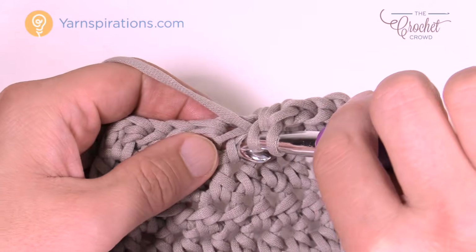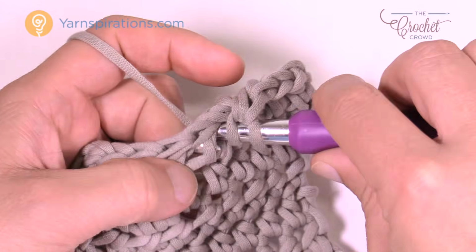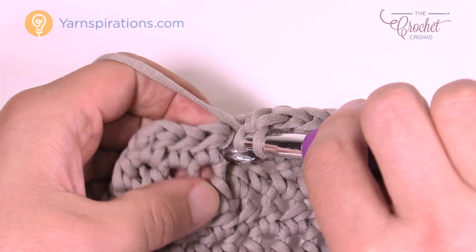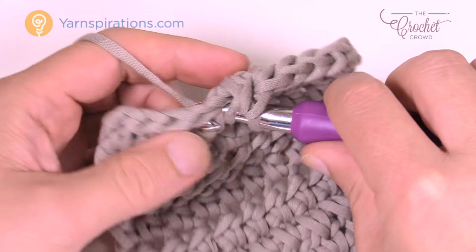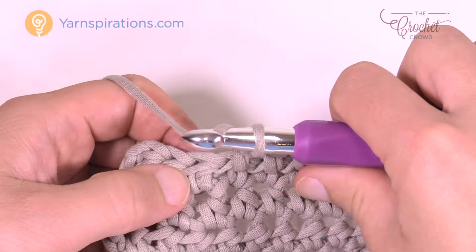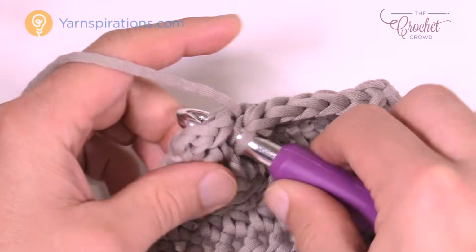So I'm going to speed up to regular time. It takes a bit of getting used to, I'm not going to lie to you about that, but once you get it, it actually is pretty easy. Actually, I really like this stitch. I wish I would have known about this years ago. This is something that I learned this morning here on the Crochet Crowd. Always something to learn with crochet.